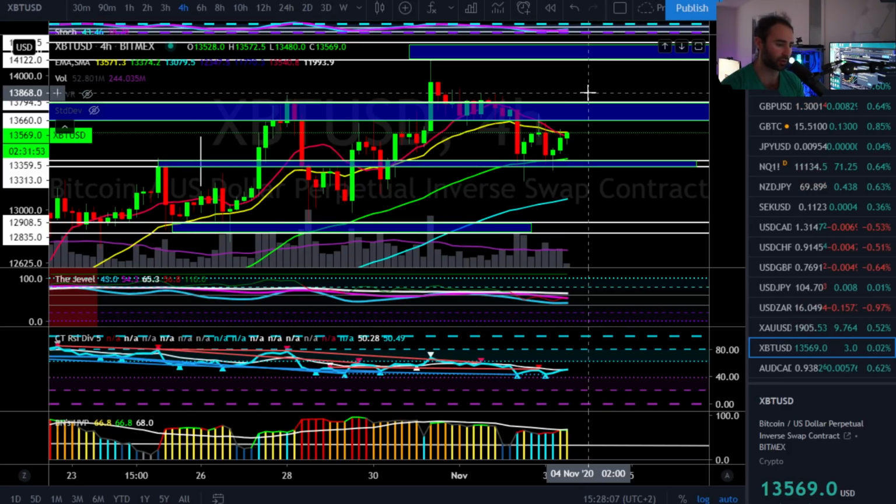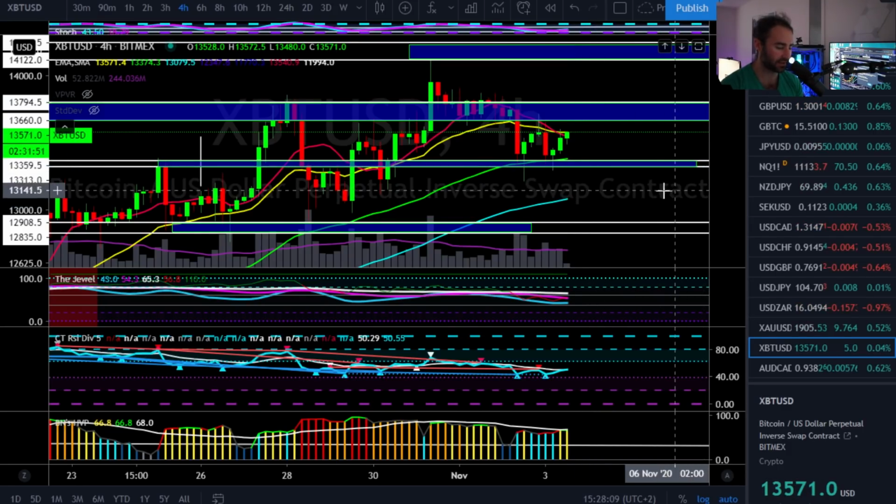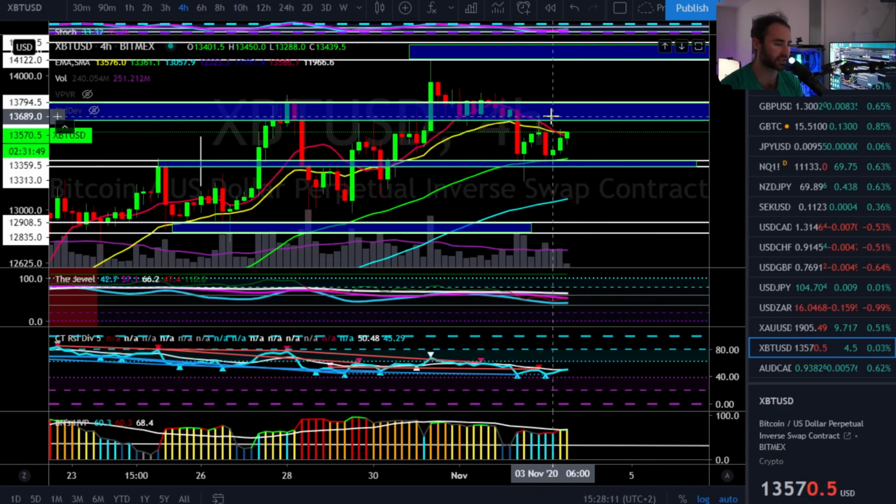Thursday, Friday makes a little bit more sense to me, but at the end of the day, man, I would rather just let the range tell me what to do here. Again, above here, I'm a little bit bullish for another extension of about 300, 400 bucks. Below here, I'm a little bit bearish, for at least an extension for a medium-term time frame range of about 500 bucks to the downside.